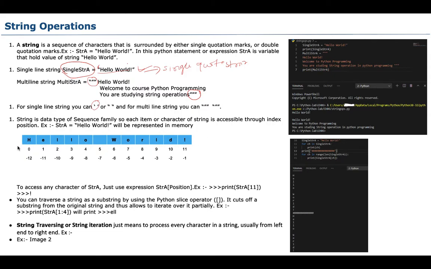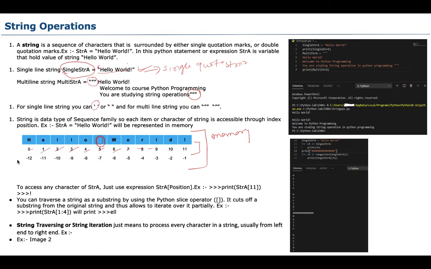Here you can see a memory representation of your string variable holding hello world, where the characters have been assigned indexes 0, 1, 2, 3, 4, 5, 6, 7, 8, 9, 10. There are 11 characters used to represent this string. The space is also a character, a special character that is part of this string.